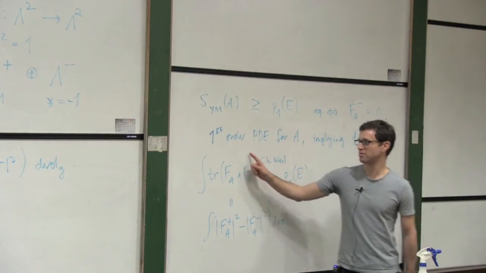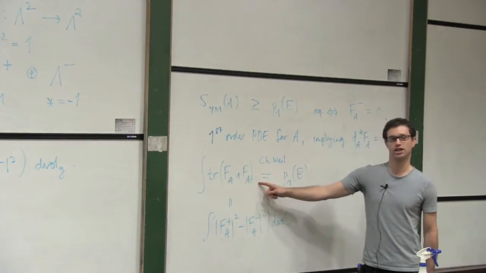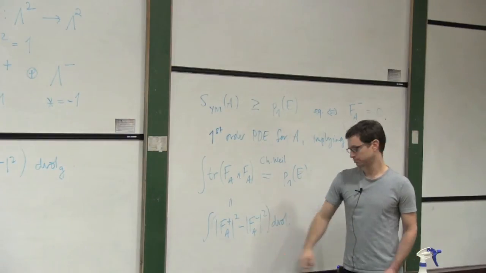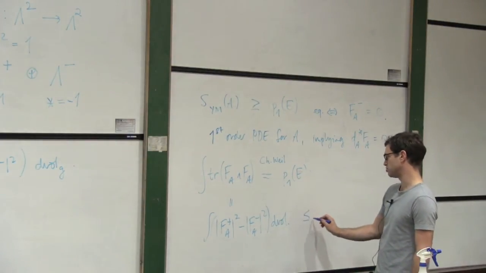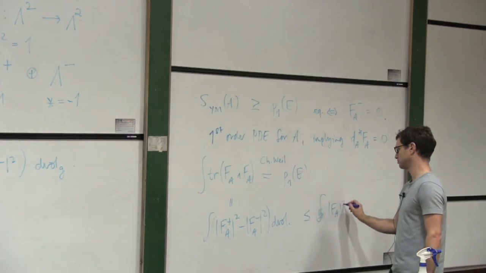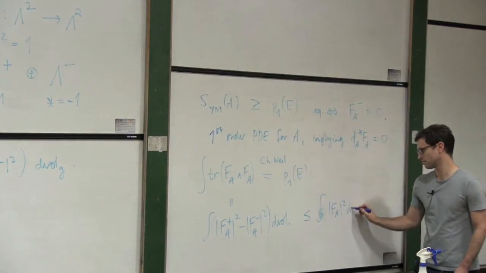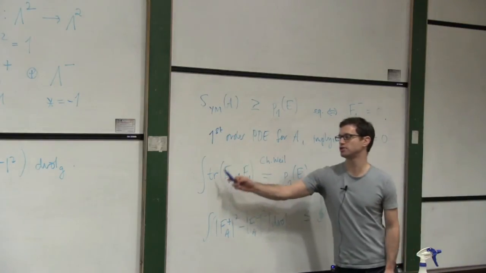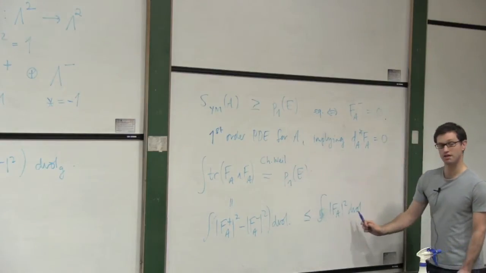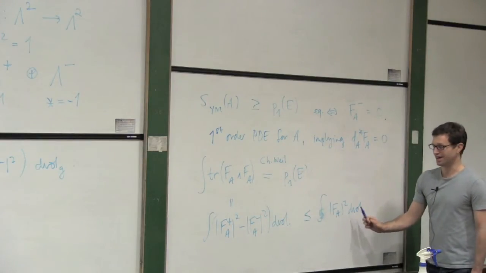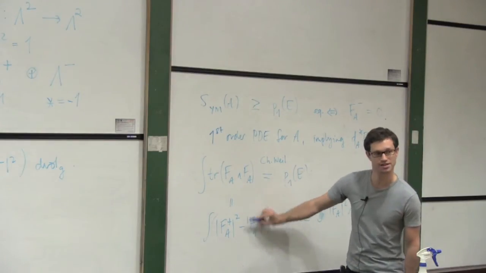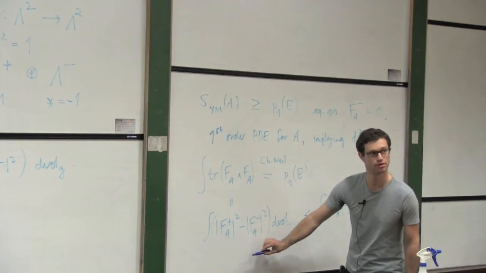Okay? So this number here, which doesn't depend upon your connection, is a lower bound for the L2 norm of the curvature. So this guy here is automatically smaller than the whole curvature. So this number that doesn't depend at all upon your connection gives you a lower bound for the L2 norm of the curvature, a lower bound for Yang-Mills. And if this lower bound is attained, then you actually know that 1/2 of your curvature vanished. This anti-self-dual piece here must be 0. Okay?